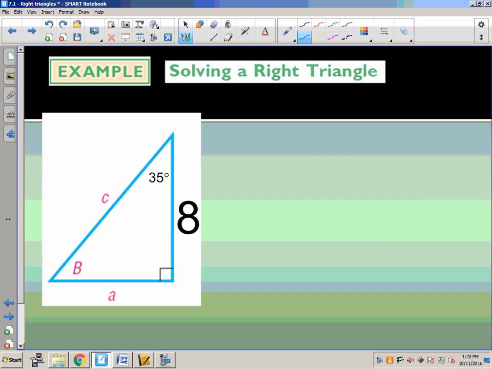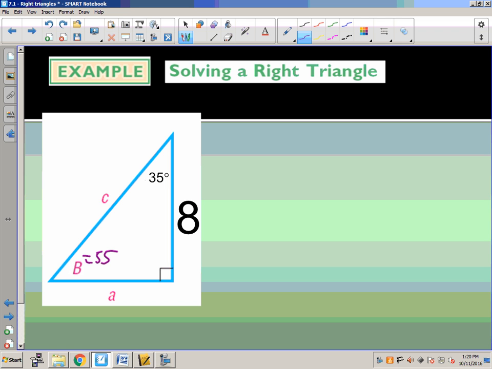Now for this first problem, what would be the easiest one to solve for? I'd say B. Now, I guess easy is a relative thing, but I'd say B is going to be easy because we know that the 3 angles of a triangle have to add up to 180. So that means since this is 90, 35 and B must add up to 90. So 90 minus 35 is 55. So B is 55. That was easy. Let's do A next.